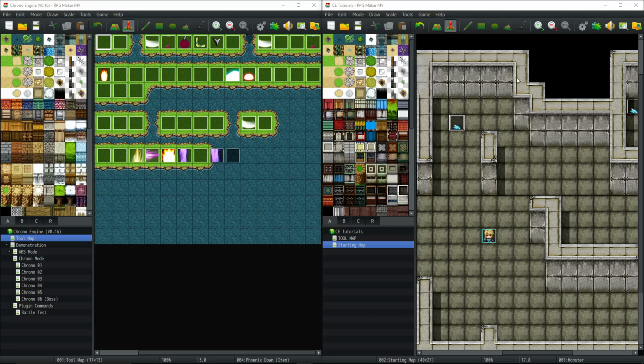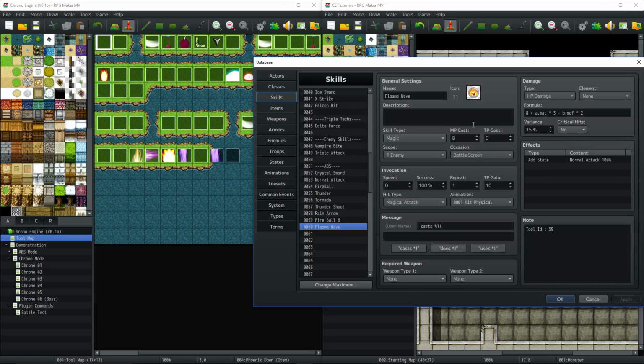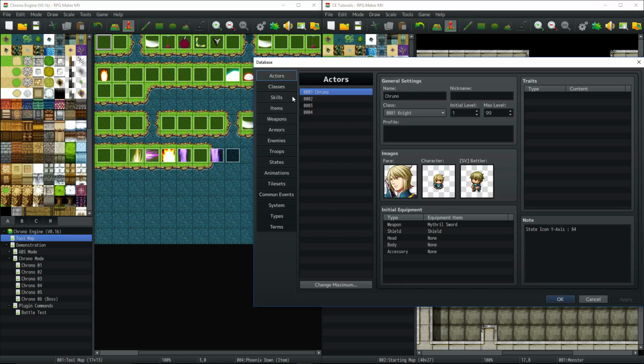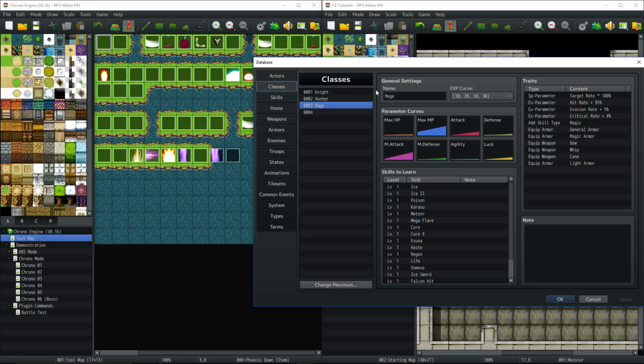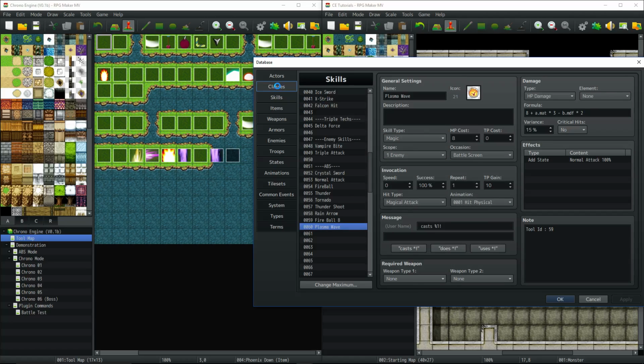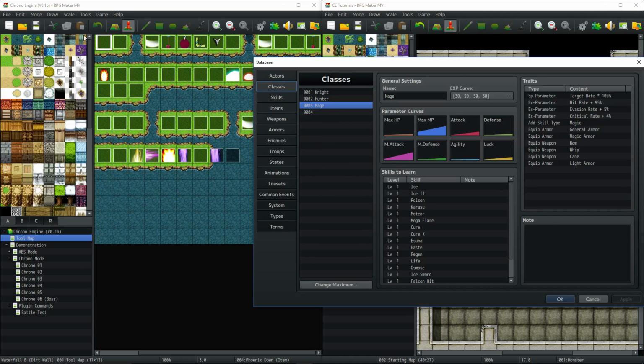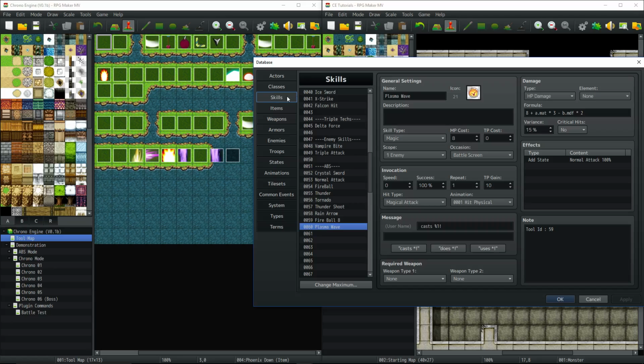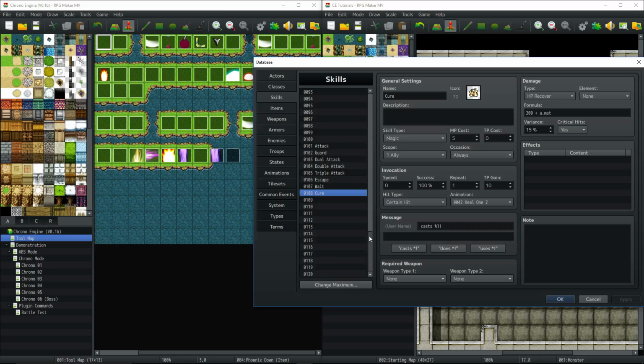You've got to open the database for this one and go to that. The actors don't really matter. The classes don't really matter. You can change those up. But to start off, it would be a good idea to copy paste them in the same order as well. So to start off, take those first 10 skills or so and drop them down to 100 just so you have them in case you want to use them, or just delete them, whatever.